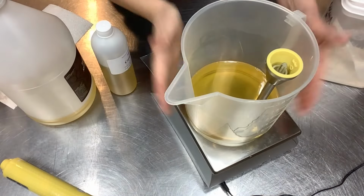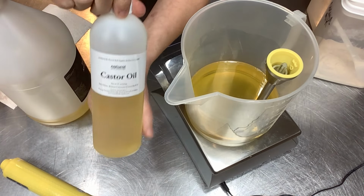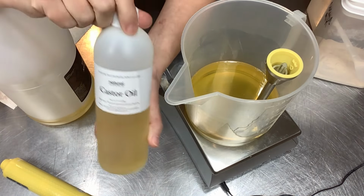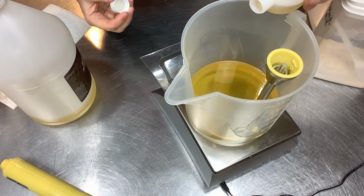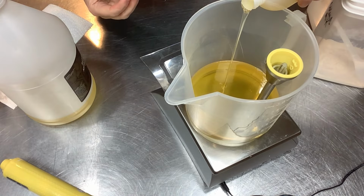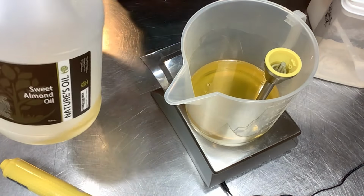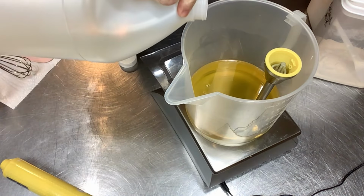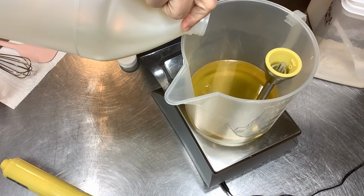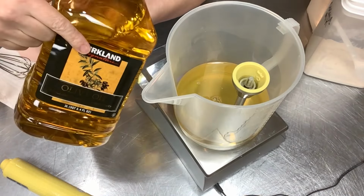All right, we are back, and it's time for our liquid oils. And the first one is castor oil. And I need 2 ounces, or 57 grams of castor in here. And the next oil is almond oil, sweet almond oil. Again, 2 ounces, or 57 grams. All right, and last but not least is olive oil.